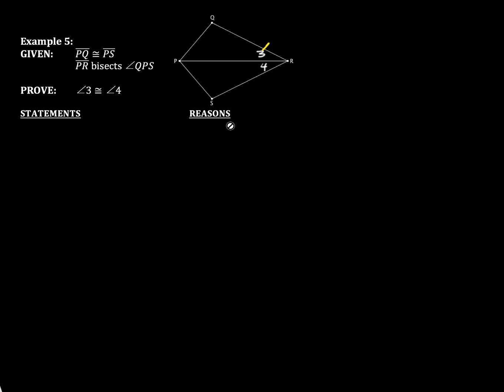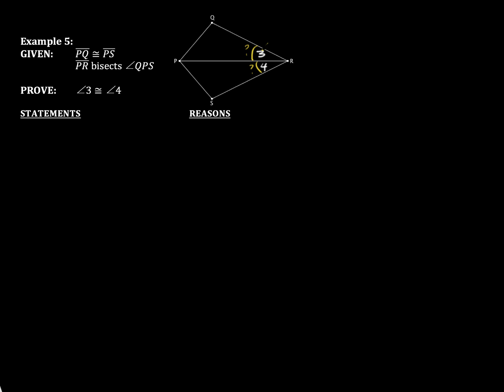First of all, I don't know where that yellow mark came from. Let me get rid of that real quick. I don't know what that's doing there. The other thing you'll want to notice is that I accidentally left off the angle 3 and the angle 4 markings on the diagram. That's what I'm supposed to prove congruent. I am supposed to prove that this angle is congruent to this angle. And the information that I have to go on, let's make those in yellow since that's kind of the way I've been doing these. I'm supposed to say that that is congruent to that.